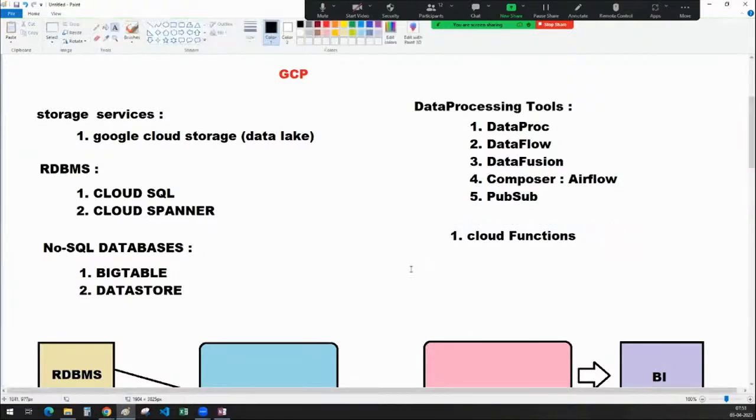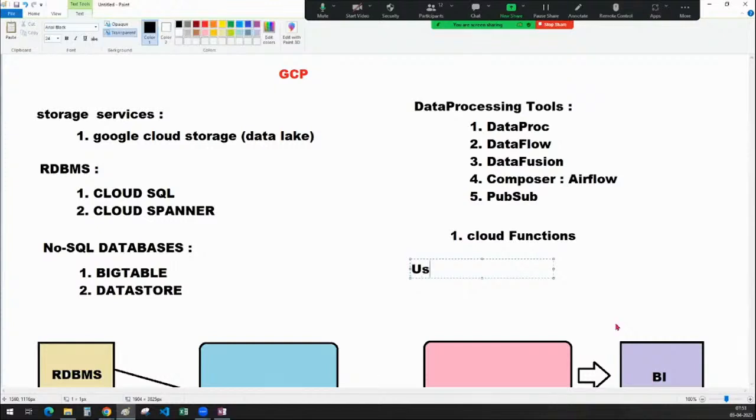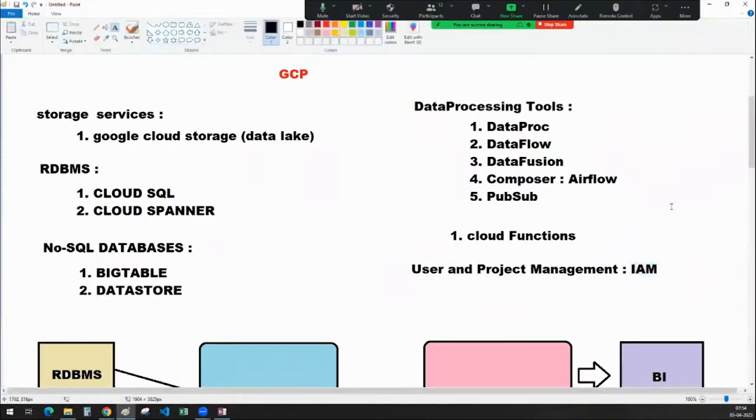And if you want to manage users and access, identity and access management, user and project management, that's where you have a much bigger tool. It is available in all the cloud platforms. That is IAM, guys, very important. In IAM, what is a user account, what is a service account, what is a role, what is a permission, each and everything, because this will be very helpful for those who want to manage access.